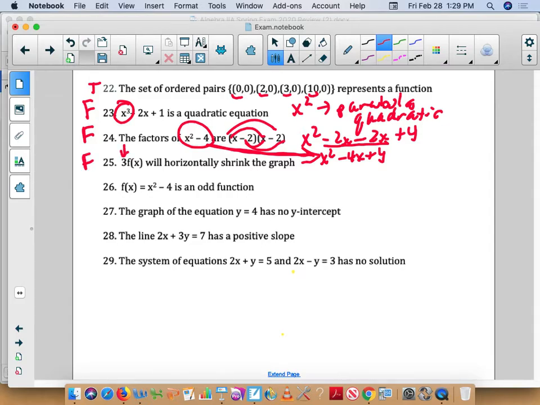I cannot stress enough that if you attach something to x, which way does x go? It affects it left and right. If you attach it to x, it won't have anything to do vertically. It'll go this way. If it's hanging on the outside, it affects it this way. Where do you see this 3? On the inside or the outside? The only way for this to have any kind of horizontal anything is if it's stuck right there. Okay? If it's out here, it affects it vertically. And so that one's false.